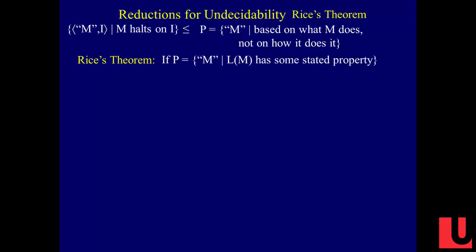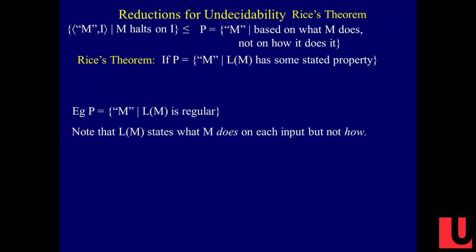So the example we're going to give here is the one we did last class: given a Turing machine, the set of inputs on which the Turing machine halts happens to be a regular language. So that was the example we were doing. Now, what do we want to conclude? That's just stating again that this states what the Turing machine does on each input, not how it does it. So from that statement, we want to conclude that the problem is undecidable.